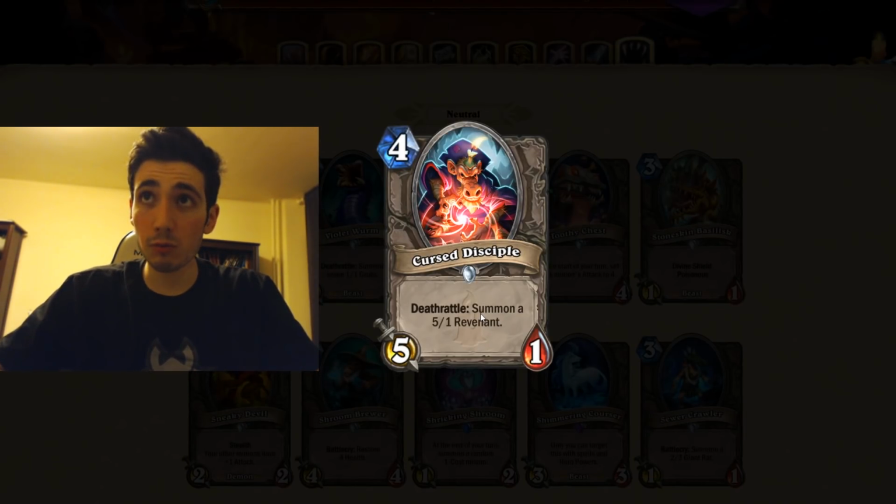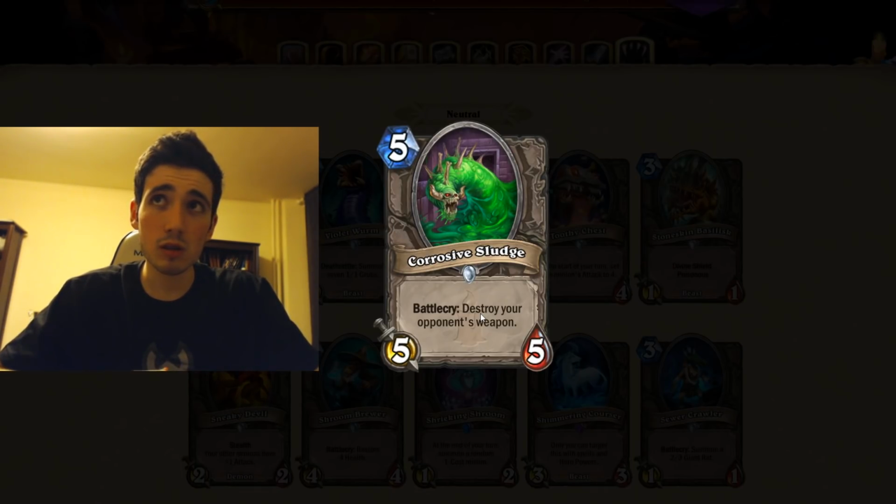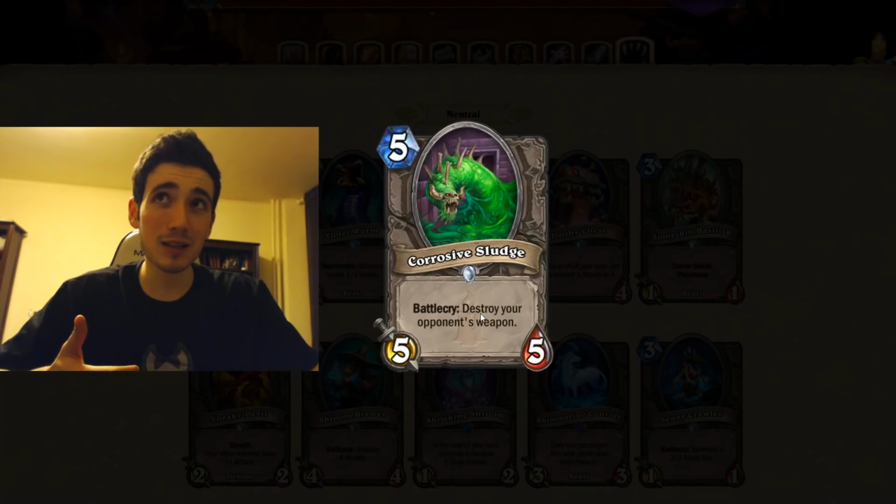Cursed Disciple, 4 mana, 5/1, summon a 5/1 when he dies. Garbage. Dies too easily. 5 mana, 5/5 ooze. Destroy your opponent's weapon. Yeah, basically another ooze. It's a pretty consistent ooze. It's like an ooze that you want to play in mid-range decks. Like Acidic Swamp Ooze is probably an ooze you want to play in aggro decks. Harrison, you want to play it in control decks if you want to destroy weapons. Discard, you want to play it if you want the body.